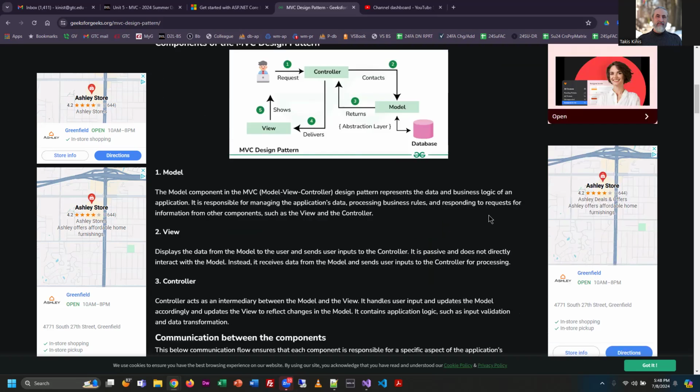All right, let's read through this now. It says the model component of MVC represents the data and the business logic of the application. I think of it as a way to interface with your data. We saw how to do this in the previous tutorial, where we built a C# file that declared getters and setters for different types of data fields, whether it was text or numbers or date time or whatever, right?